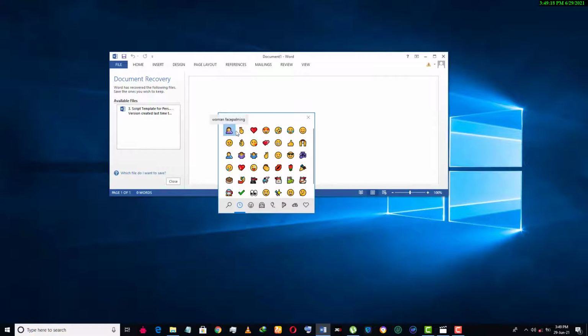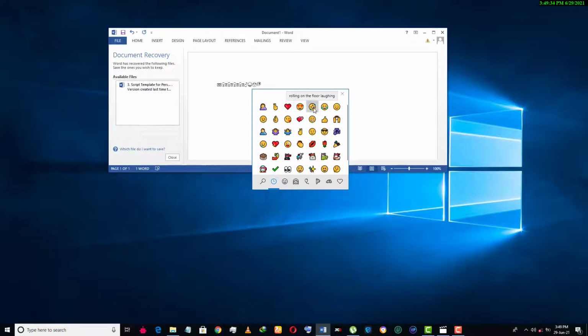You could pretty well choose any type of emojis you want, and this works very well. So with Windows 10, this is how to easily use emojis on the Windows 10 PC.